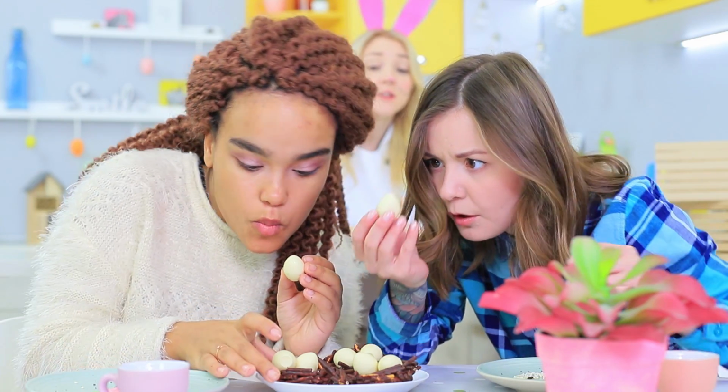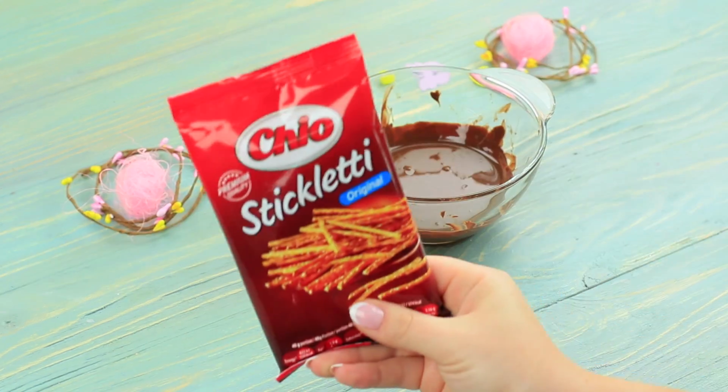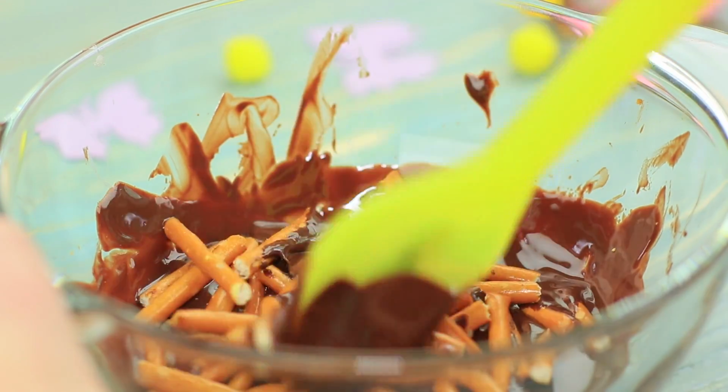These are chocolate nests with candies. Melt a bar of dark chocolate in a microwave. Break pretzel sticks into pieces and mix them with the melted chocolate.